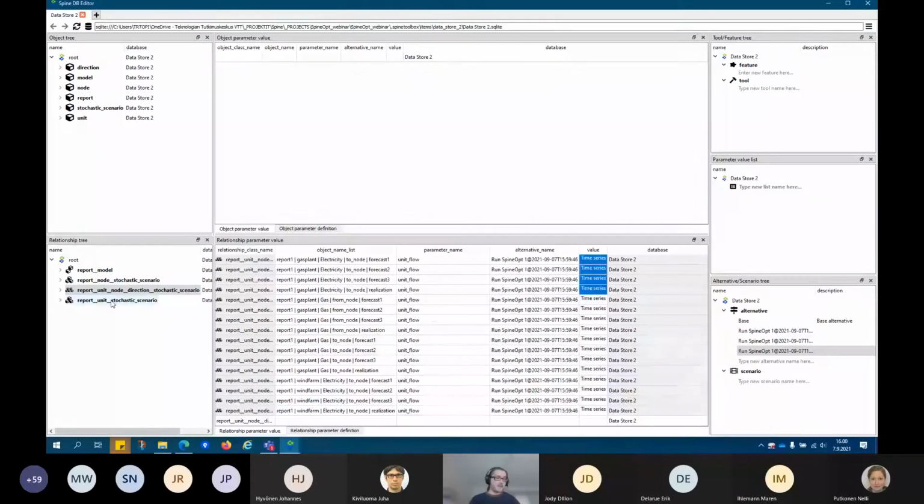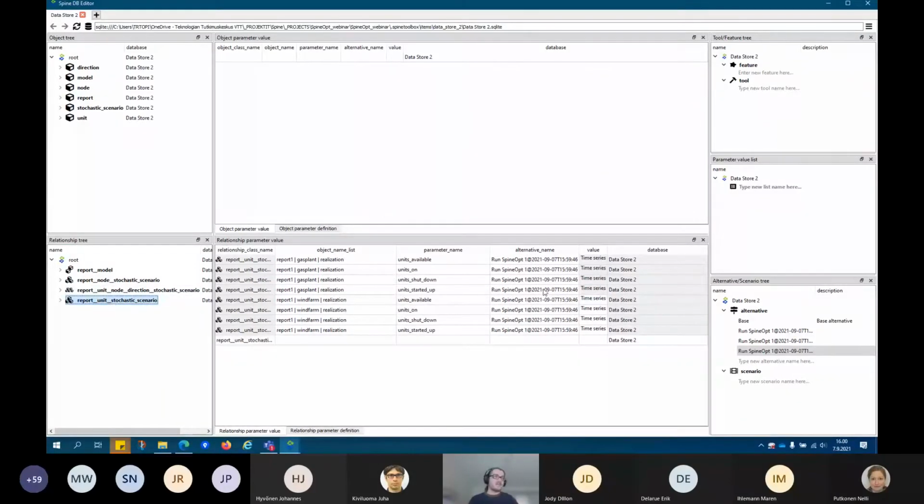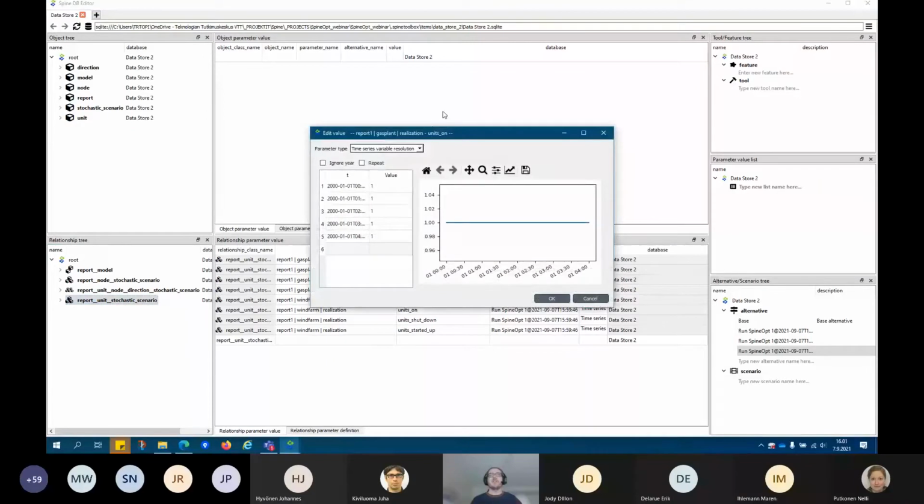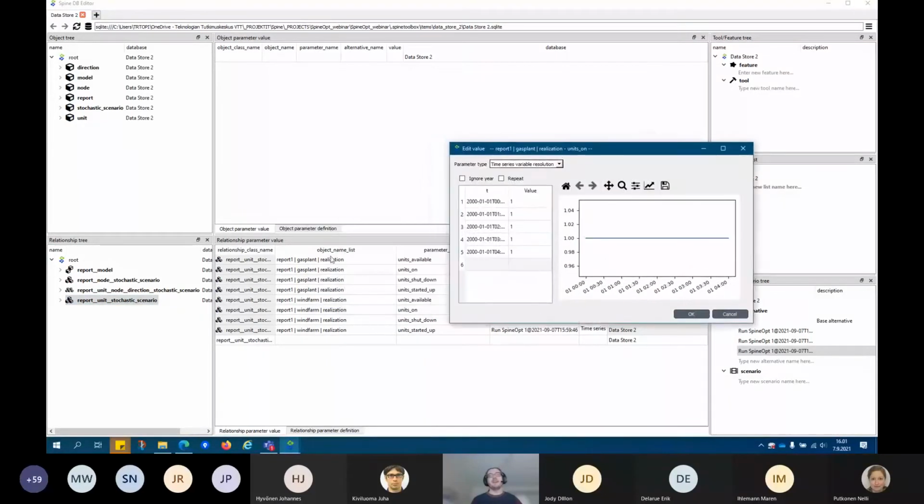For contrast, if I show you what the unit online variable looks like, it only has 1 realization scenario, and this variable is common between all the scenarios.